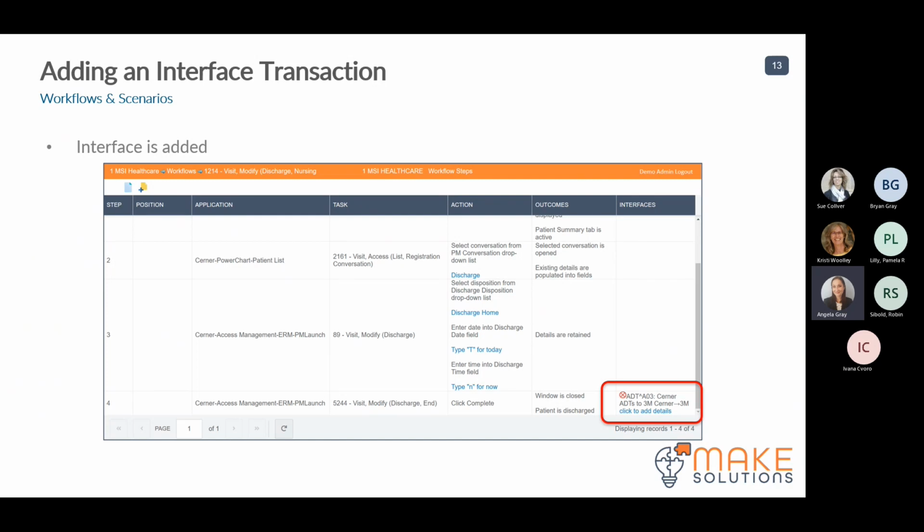If you add details at the workflow level when you're adding your interface, it'll also pull those details into your scenario. So I would recommend using, say, patient name and then putting patient name in brackets so that it pulls it from the header. Things like that will help save you time down the road as you're building out your scenarios.